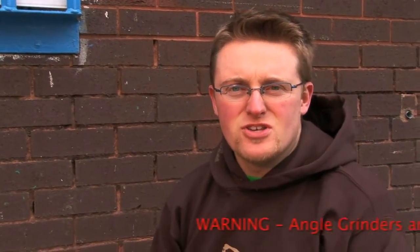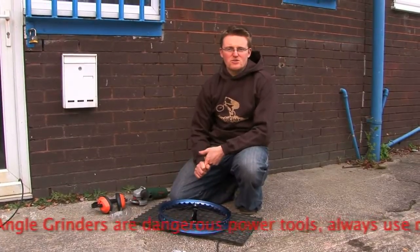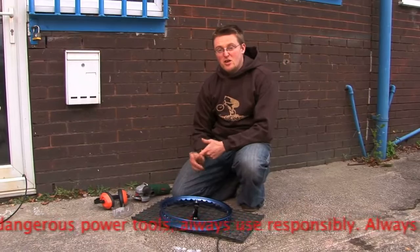So we're outside for this one because rim grinding is generally quite messy, quite noisy and can also be a bit smelly if you've got an anodised rim or a painted rim. Try and do it in daylight hours or at least not too late. If you're grinding really late, it might annoy your neighbours.